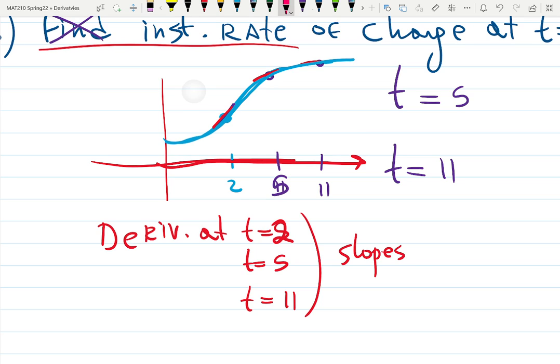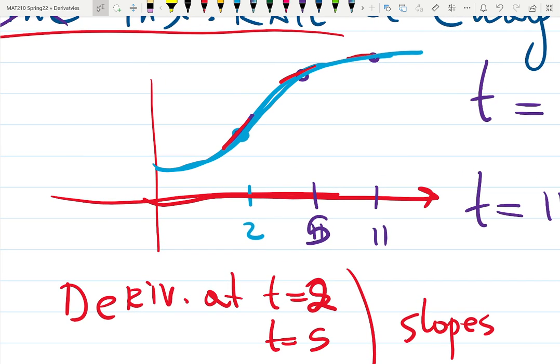And this is what I'm trying to, not to give away what's going to be on the exam, but explain to you right now. So pay attention. At this point, you see how high it sticks up. Imagine you're hiking this place. This will be hard to hike. This will be a bit easier to hike. And this will be very easy to hike because it's almost flat. And by flat, I mean horizontal.